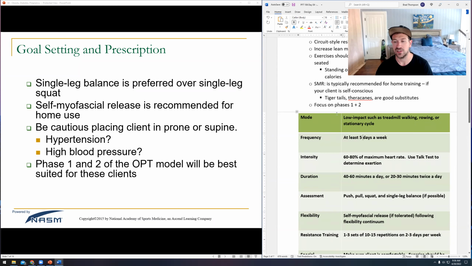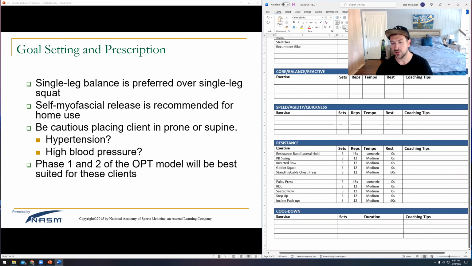And then lastly, we are going to focus particularly on phases 1 and 2. These exercises here were just kind of picked at random. They're not meant to be in any category, but I would probably choose stabilization versions of these things. So the lateral hold works, but a kettlebell swing is a power exercise. So I'd probably instead do a single leg RDL, right? Which I've got an RDL down here. So I probably now need to do just a single leg squat touchdown, right? Inverted row actually works. Goblet squat, I might do that on a Bosu ball, right? And a standing cable chest press is plenty unstable.